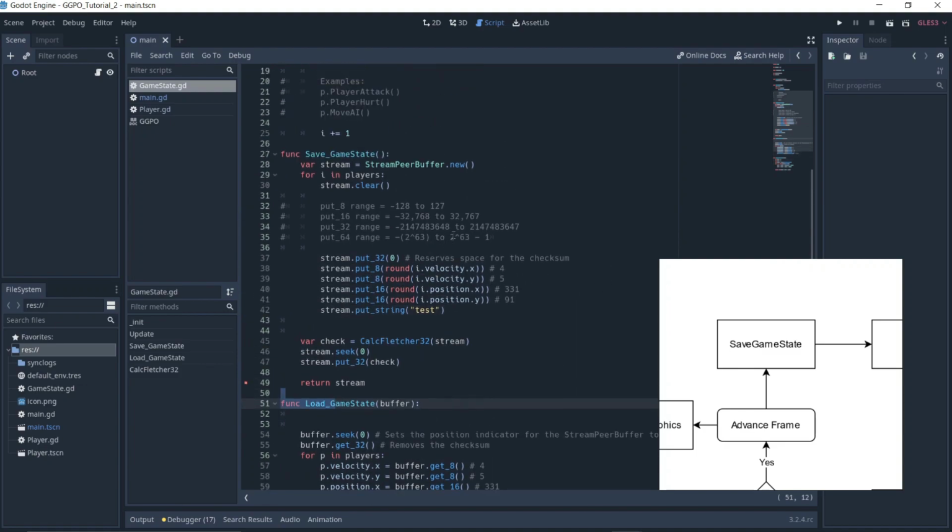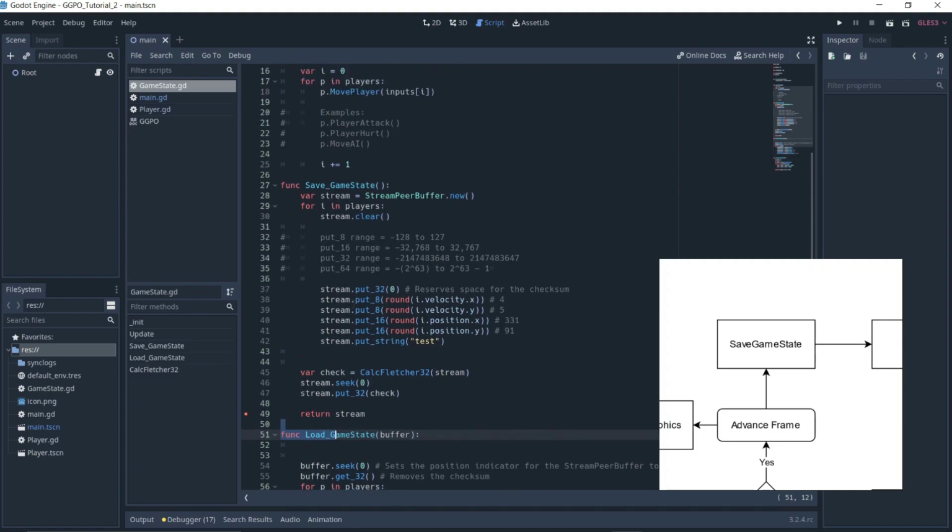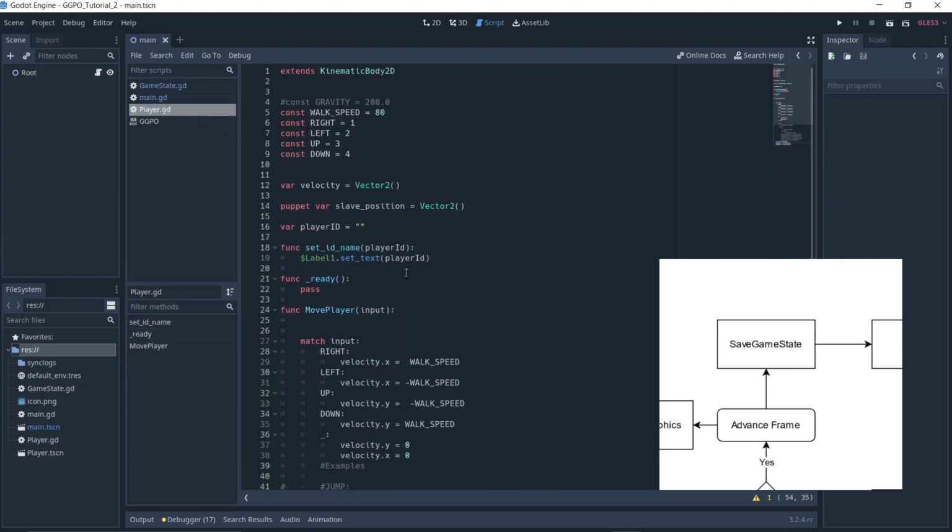So yeah, put8. You can only put values up to 127, because a signed byte has the range of 127 to negative 128. The reason I use put8 is because I know the velocity would never go above 80 because of this limitation I put.